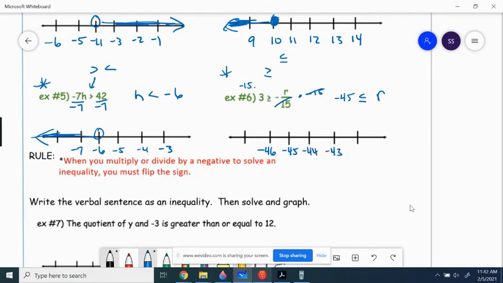All right, so let's graph this out. Let's circle the number that we're comparing, determine if it's open or closed. It is closed because it's less than or equal to, so it includes negative 45. And let's draw the line. So the mouth is eating the variable. That means the variable must be bigger. Bigger numbers go to the right.